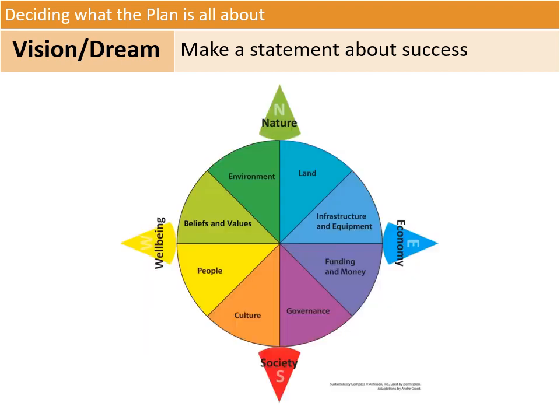One group that's thought about visions a lot has developed this sustainability compass, which we find useful sometimes as a way of thinking about all the different things that might go into a vision. And of course, they're using the idea of the points of a compass, of the different directions you could go in. So you might need to think about things to do with nature, economy, society, and well-being. Just as a way of helping to prompt discussion and think about ideas of what might be a good vision.